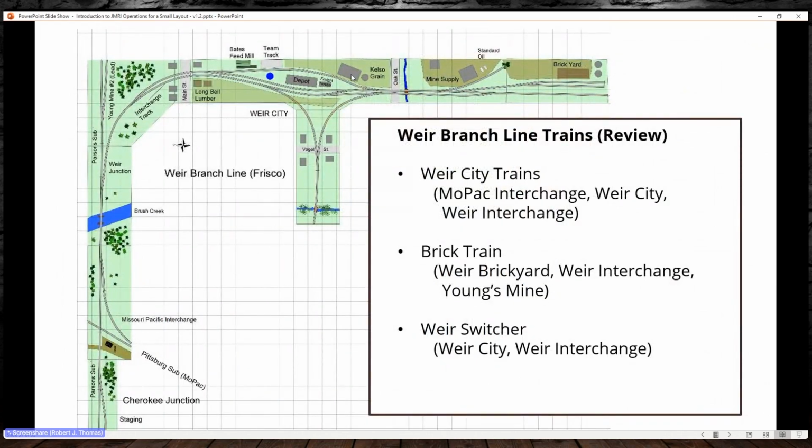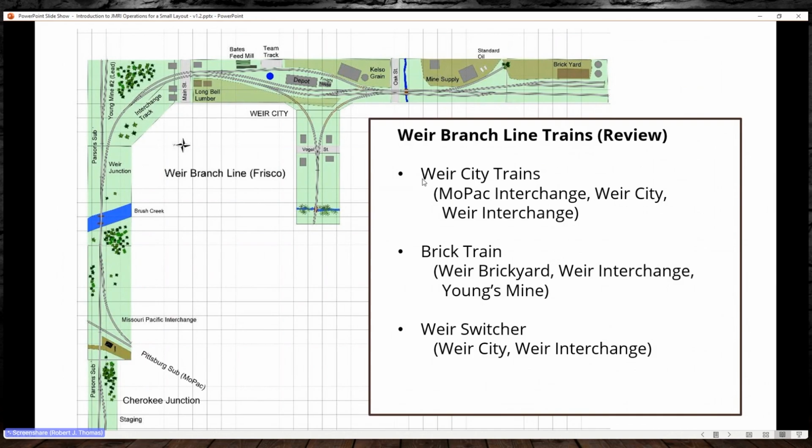Let's review. We've gone through JMRI, created a number of industries, configured them for their operations in terms of the length of the spur or length of the interchange track, what types of cars are going to be loaded and unloaded, and in some cases given a schedule so that we ensure that we're delivering empty, shipping loaded cars, for example.